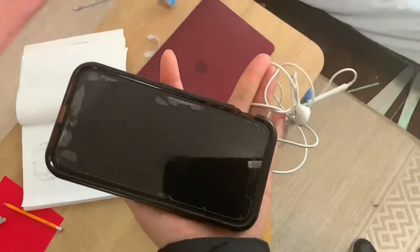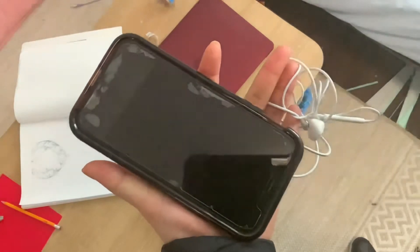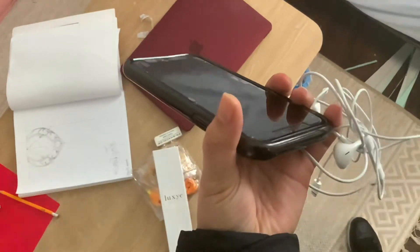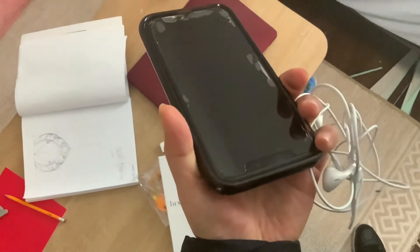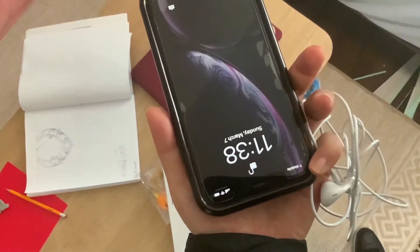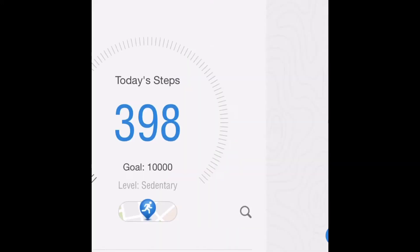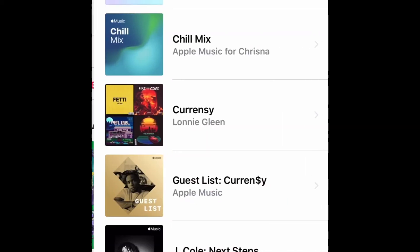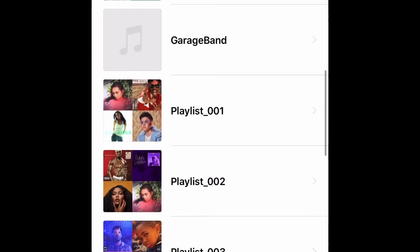Sometimes I wear the same outfits to go take a walk, 'cause who's gonna know? When I go take a walk, I always bring my phone and my headphones, and I always make sure that my phone's charged. Here it is — fully charged, in slow motion. So when I start walking, usually if I remember, I'll turn on my GPS tracker walking app, and it will tell me in my headphones how far I've walked without having to check my phone every few — Activity started. And then I turn on my playlist or my songs on Shuffle or something like that.